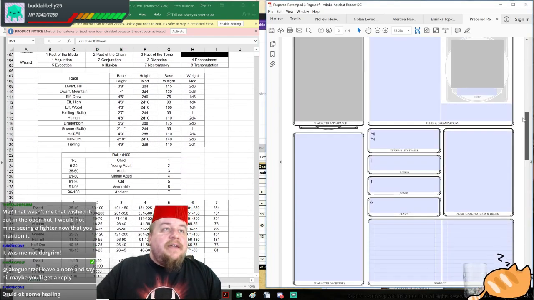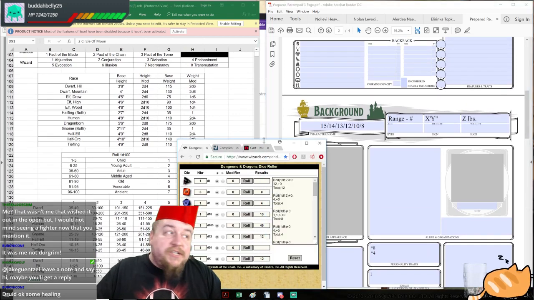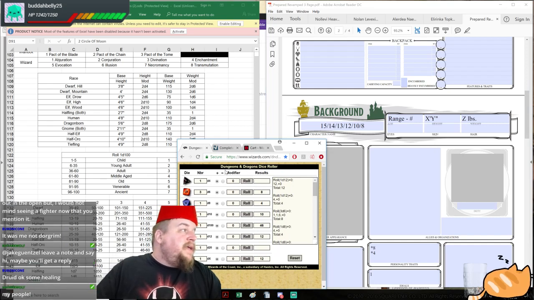Lastly and not leastly, we are going to determine the height, weight, and age of the character randomly. Half-elves on our chart begin at 4 feet 9 inches tall, and we're going to add 2d8 inches to her. We're adding 14 inches. All right, so that is going to be 3'11". That is going to be 4'2".